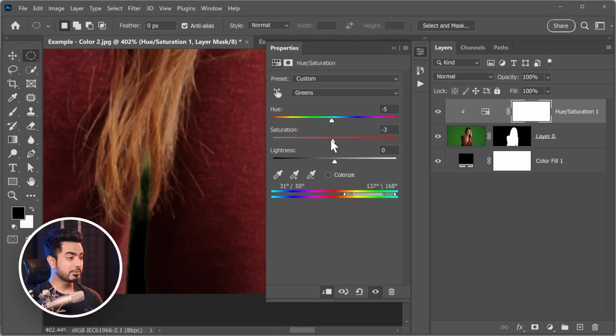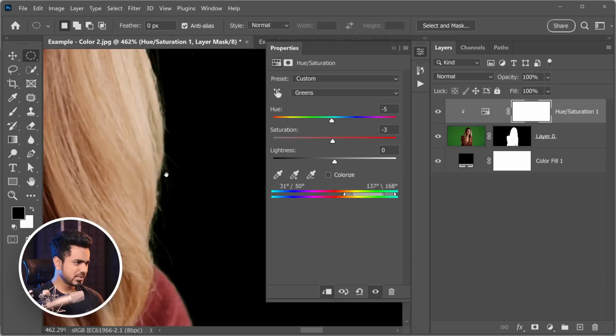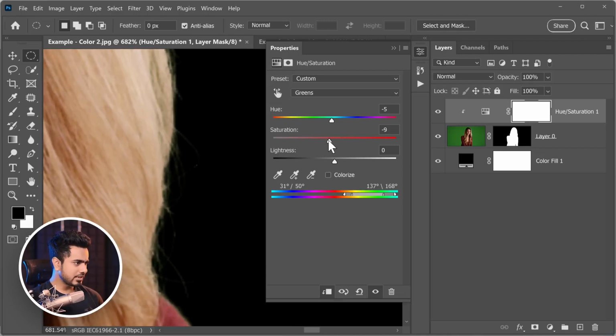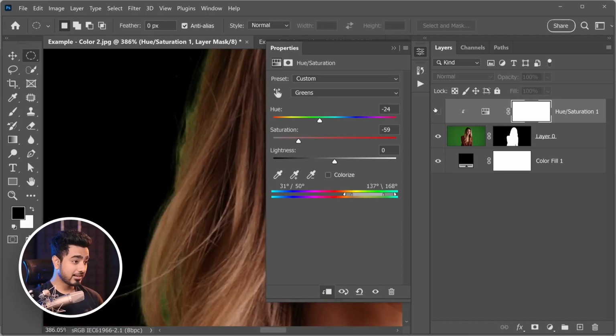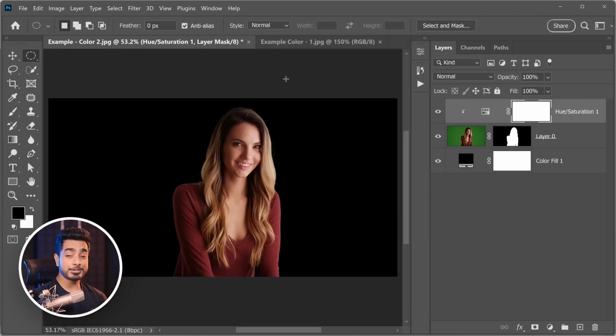Now you can either decrease the saturation. So let's zoom in on this particular area. You can decrease the saturation like this. That kind of fixes that. You can also change the hue a little bit. Let's look at these areas as well. So here's the before. You see the green? And here's the after. The green is gone. So you can adjust the settings to your liking, see what works for you. And that's what we can use to create the action.